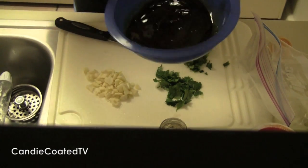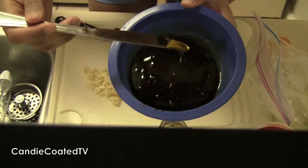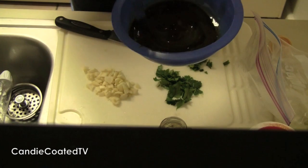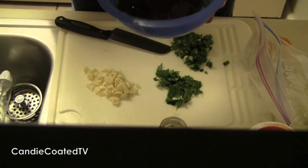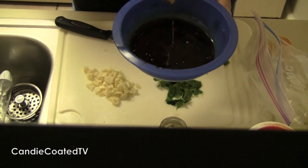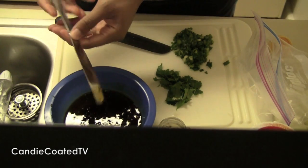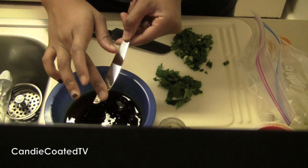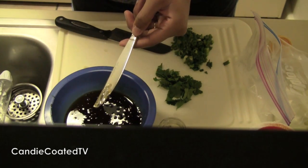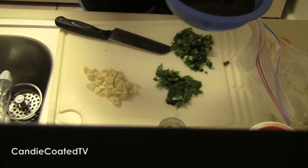And like I said, you just want to taste it. Now a lot of people like to taste the actual spoon if they cook. Depending on who you're cooking for, that would be unsanitary. But since I'm only cooking for myself and someone else, and he doesn't really care, I'm just going to kind of taste the knife. I'm not going to lick it because that's gross. I'm just going to take my fingertip and kind of taste it. And it has a really, really good flavor. So I think that's perfect.